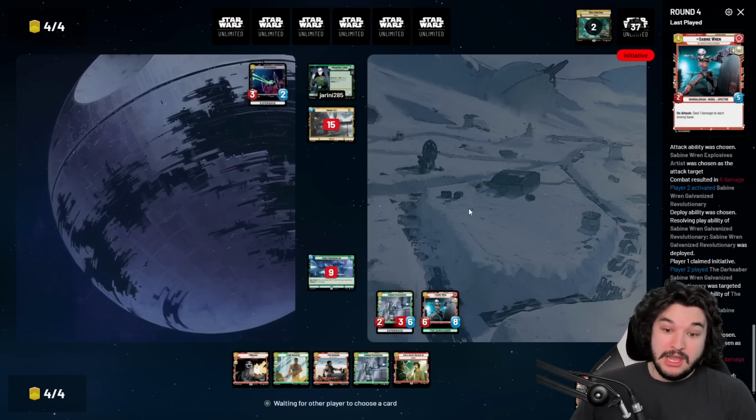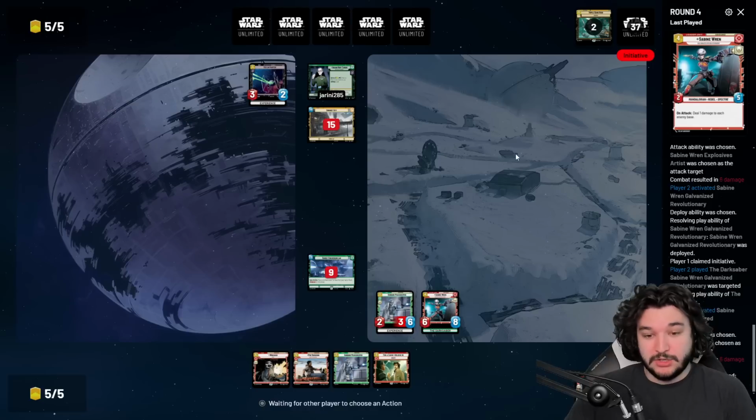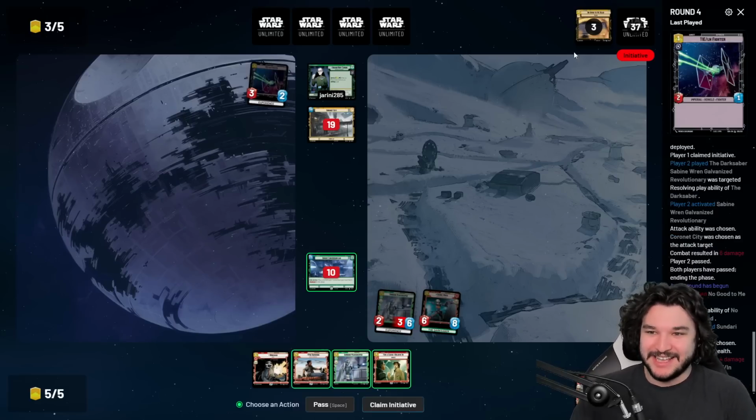We are immensely ahead. We could play even another Sundari Peacekeeper. If we want to, we can ECL out a Poe Dameron. I mean, yeah, no good to me dead. Sure, you got me. Not really that scared about that card either. I mean, we are so far ahead. So far ahead. Triple Dark Raid here, getting an ATST is pretty sweet, but not good enough.